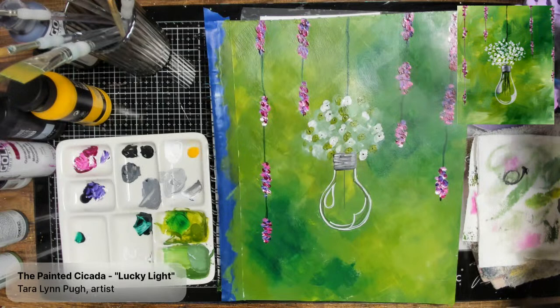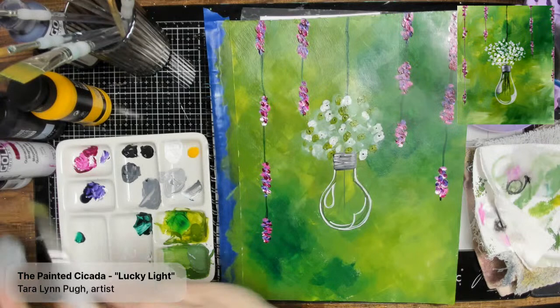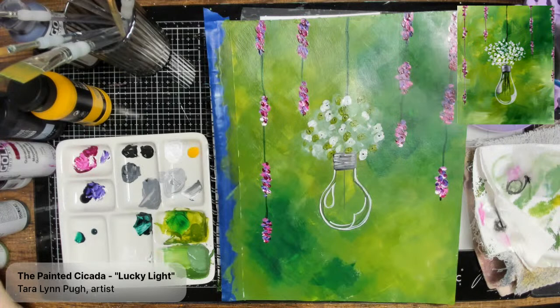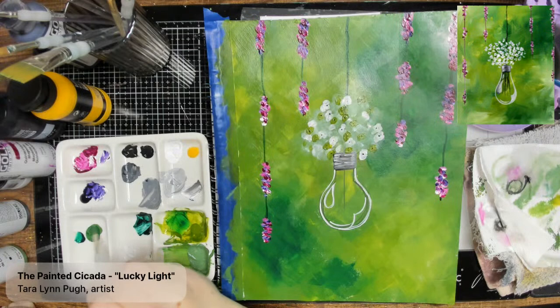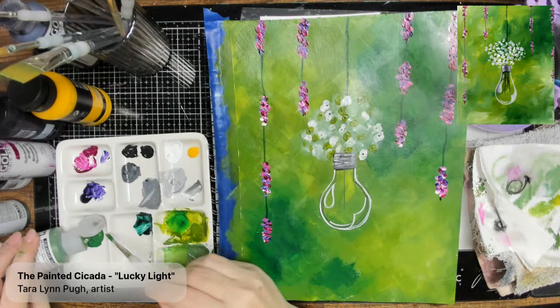All right, the next thing I'm going to do is mix up a shamrock color. Now, for my shamrocks, I want a little bit of phthalo. So one part phthalo to, let's say, one part chromium oxide. Mix that up, and that's going to be our shamrock green. If it's too similar to what we've got going on, you can add a little yellow. I think mine's pretty good. I might actually add just a pinch of white. So get your green where you like it. We just want to vary up that green.